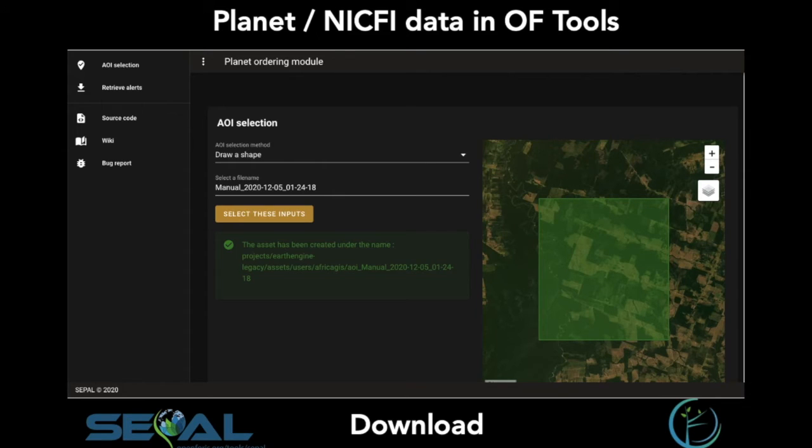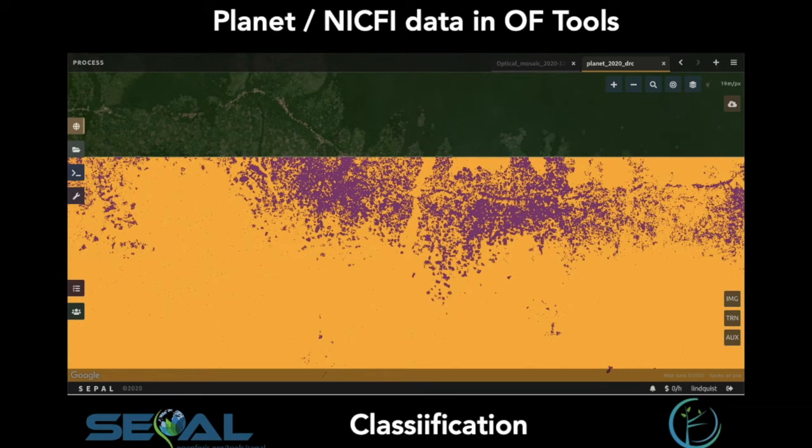Something soon to arrive in the CEPL production platform will be this tool, which allows a user to select an area of interest and then download the associated NICFI Planet Basemap quads for any time period over that area of interest. This will allow the data to be downloaded to your CEPL workspace, and additional processing then can be performed on that imagery. This is an example of how that works. Once the quads are downloaded, they can be integrated into Google Earth Engine or into CEPL for further classification.